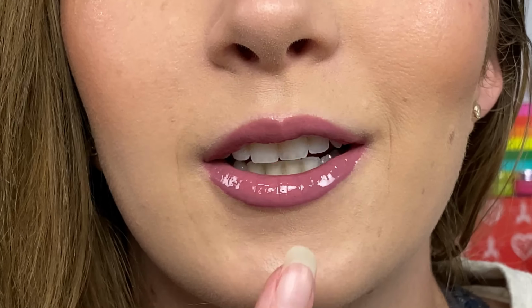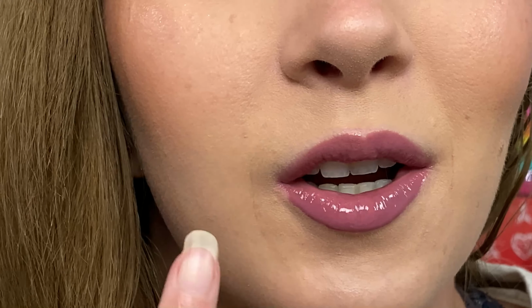You know, thick. I personally would wear it more like my top lip because I don't really like the feeling of goopy gloss. It definitely isn't a sticky gloss by any means. It's very similar to the initial Fenty Glow formula, but then again, this is a pretty thick layer, and I probably wouldn't wear it like this. I would wear it like the top, which does show more mauve than purple.